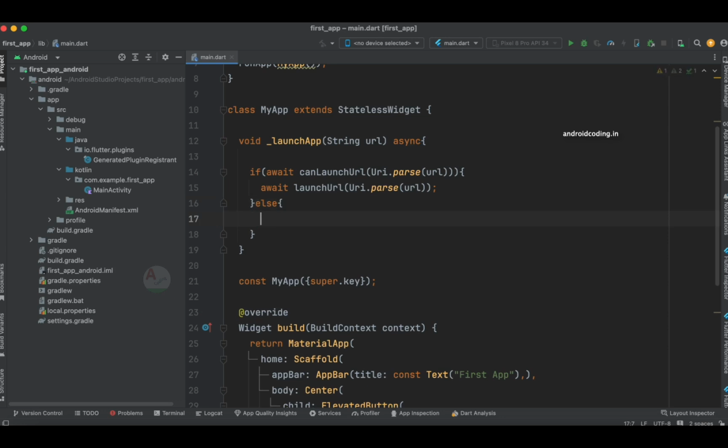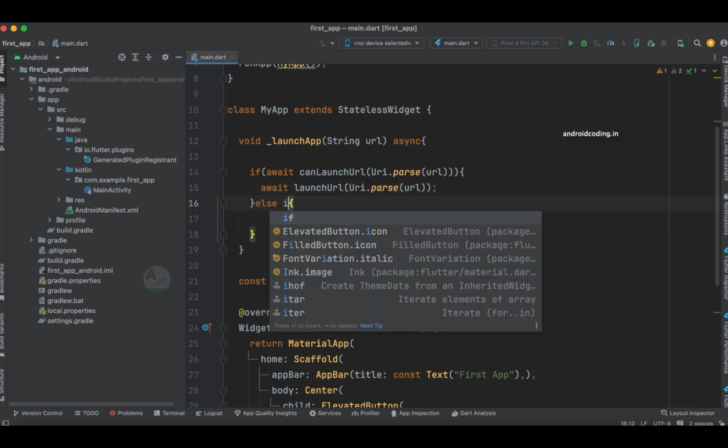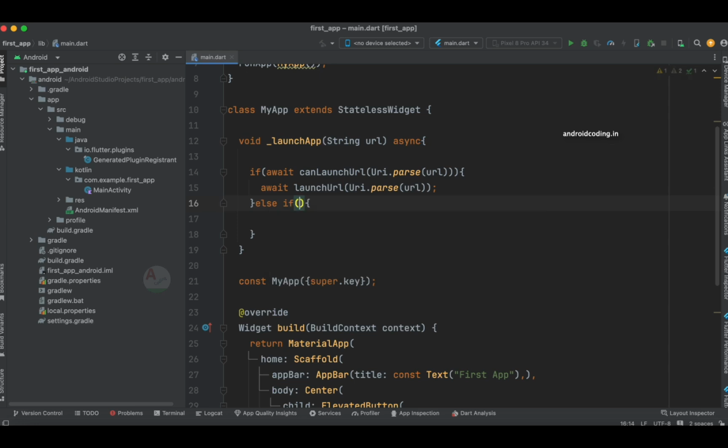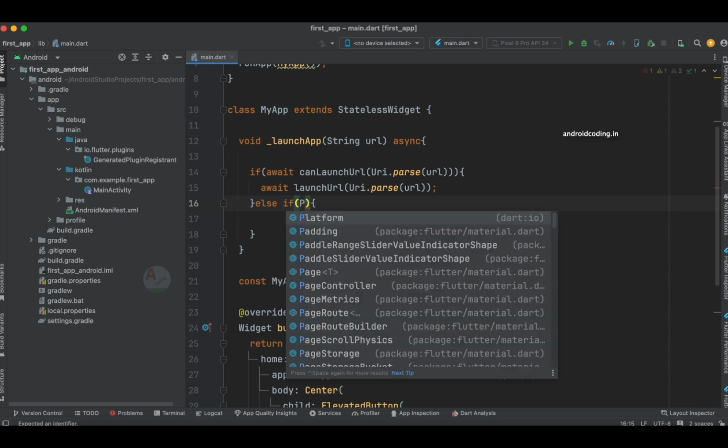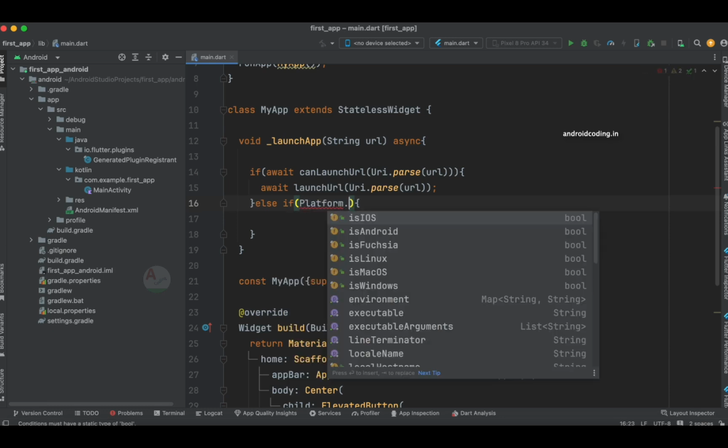For it, let's first identify what the platform is on which we are. An if else block is there, right? So else if, we'll try to provide a condition. In the first case, we will try to navigate to the App Store, that is on iPhone, and try to download the application. So the condition here is to make use of Platform here, and Platform.isIOS stands for iPhone, like App Store, and isMacOS stands for MacBook. So don't get confused in either of these scenarios.